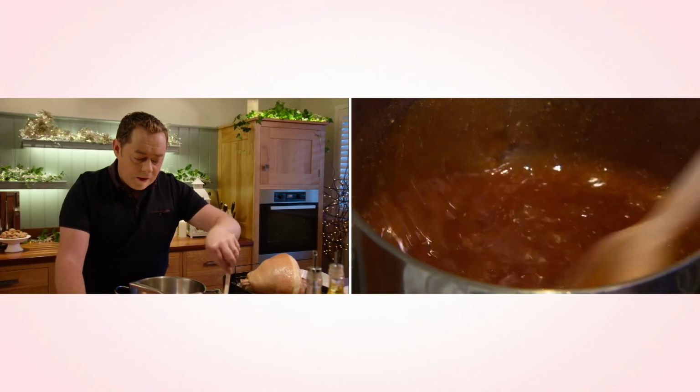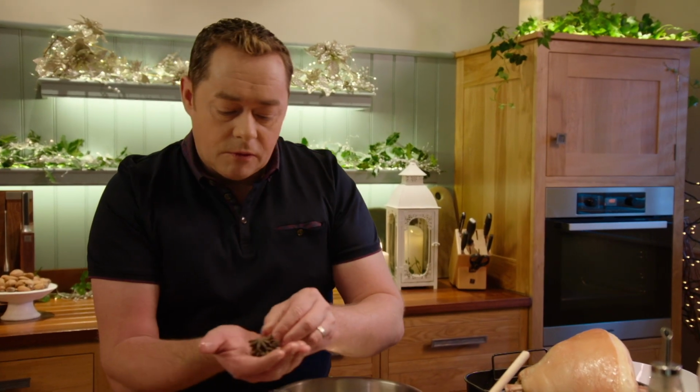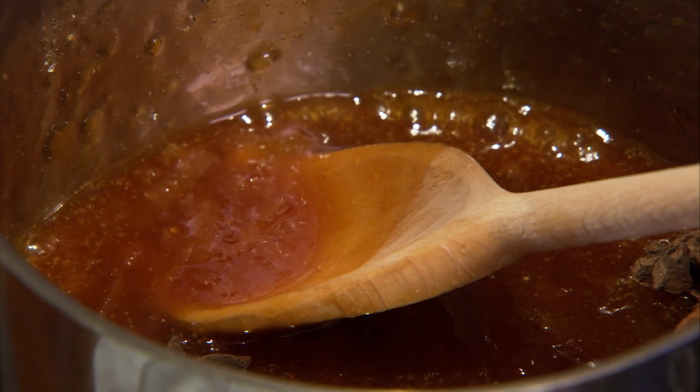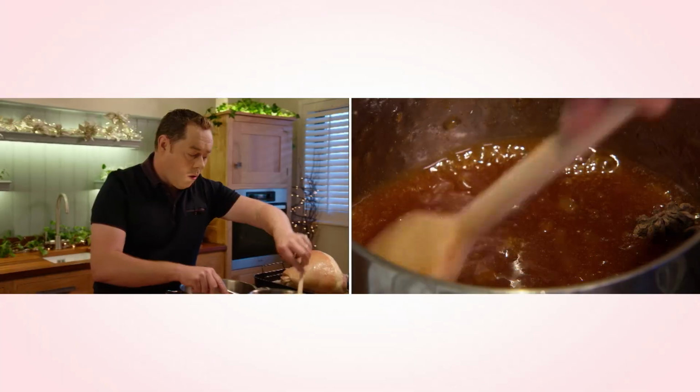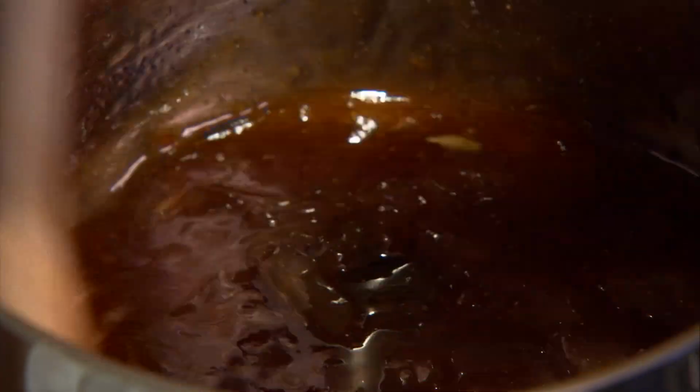I'm going to put in some star anise. This has to be one of my favorite spices. So wonderful in a fresh fruit salad. You're cooking duck, roast and pork, it's so delicious. 4 of those, and then just warm this up again. And this needs to reduce just for about another 2 minutes. So just keep stirring it.